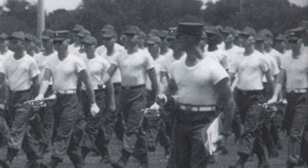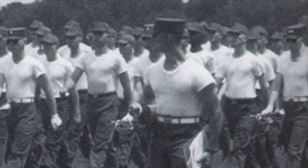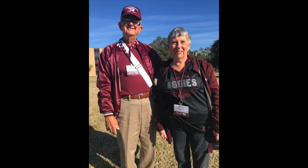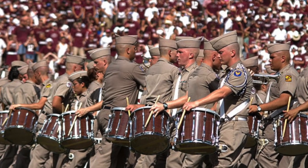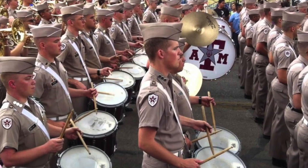I got to tell you, though, I didn't have to sell hard with the Colonel. He loved it to begin with. I played it outside of his office that summer; I was going to summer school. And he said, that'll work perfect. And I explained to him why. It's because we were playing Cadence number one twice, Cadence number two twice, and Cadence number three twice. But in the heat of the march, you forget whether you played it once or twice.